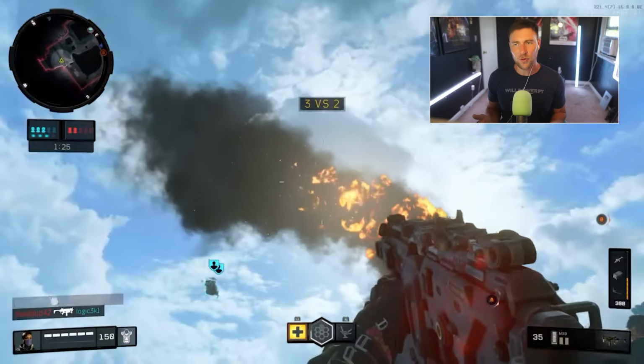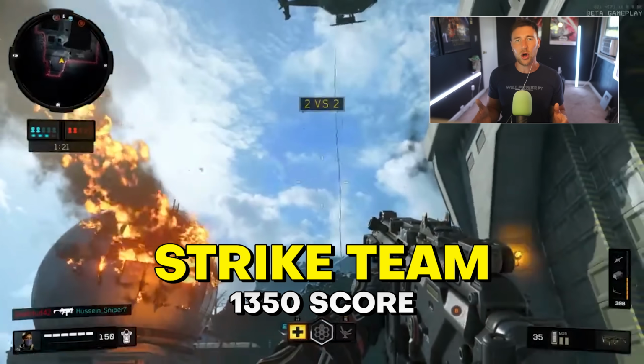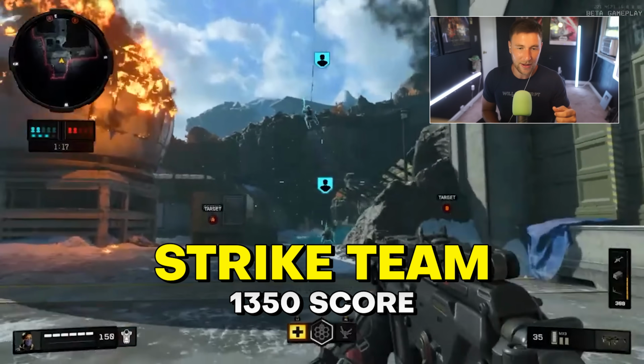So now we're on to Black Ops 4, and actually Black Ops 4 had a decent amount of streaks, and Treyarch's always done a pretty good job of the streaks actually doing something and feeling like they were worthwhile to get. Your work was kind of compensated well, except for in Black Ops 4 with this one. This is the strike team. Now, this one cost 1,350 points. I had to make sure I had my math correct there.